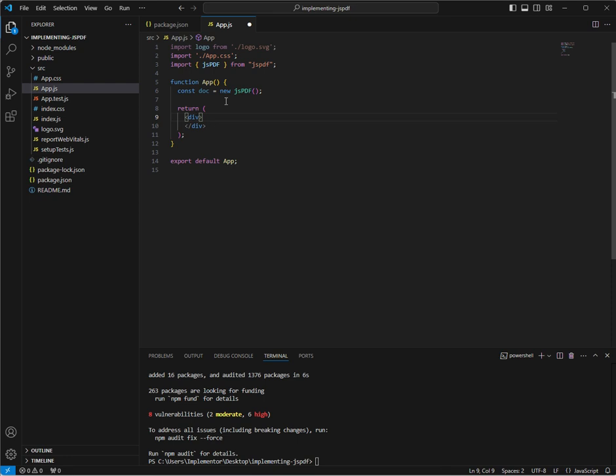So what we will be doing is, whatever content we have on the page, or maybe once the page is reloaded, or maybe the first page is loaded, in that case we'll be loading the PDF. Okay, so we'll automatically convert that HTML of the first page into PDF directly. Okay, so yeah, let's do that.